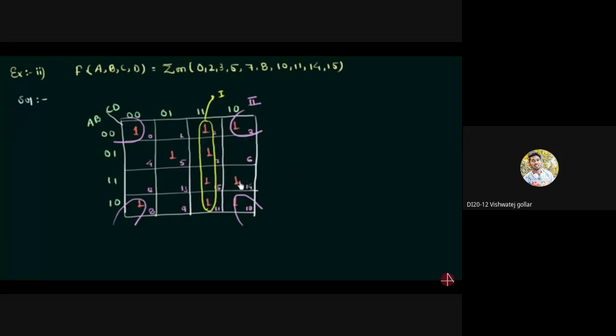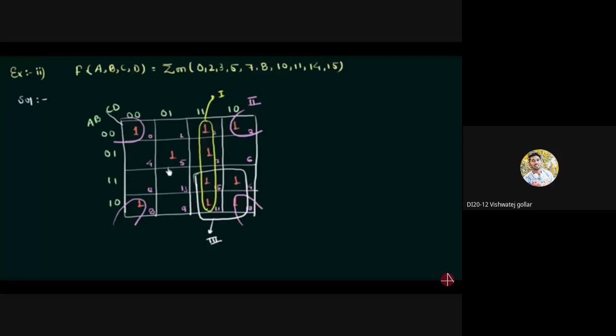Now we are left with this one and this one. So I can combine this one in this way. This is our third prime implicant. You can see that these 3 ones are already combined, but to combine this one, I just took it again. You can do it as many times as you want, but avoid redundancy, which I explained in the example when we were solving the 3 variable K-map. So avoid redundancy, but also form the largest possible group of ones.